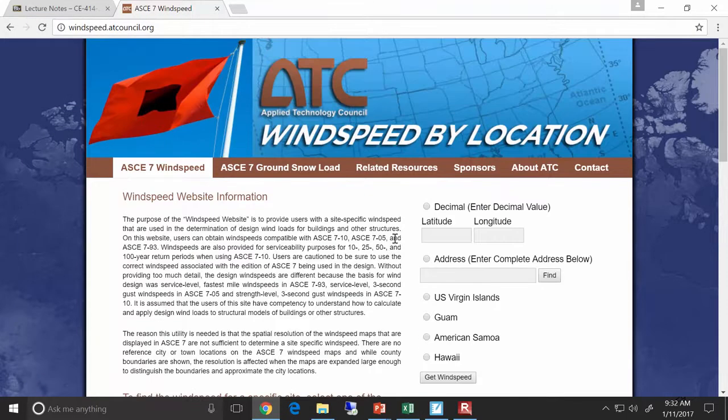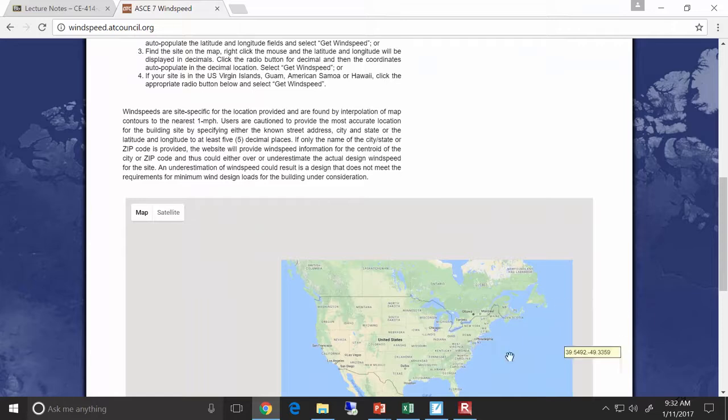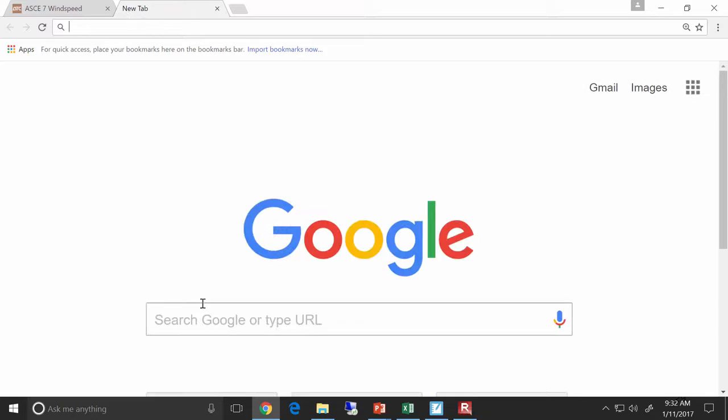Okay, so this is an online calculator that'll help you determine wind speed. One of the things about it, though, is you need some information about the location that you're looking at. You can find that information based on this map that's been provided here. I think it's actually a little easier, though, using these types of websites to find the latitude and longitude of the location. Plus, we're going to be using some USGS tools to get ground accelerations for seismic. So I'd say the easiest way to determine the latitude and longitude is to use Google.